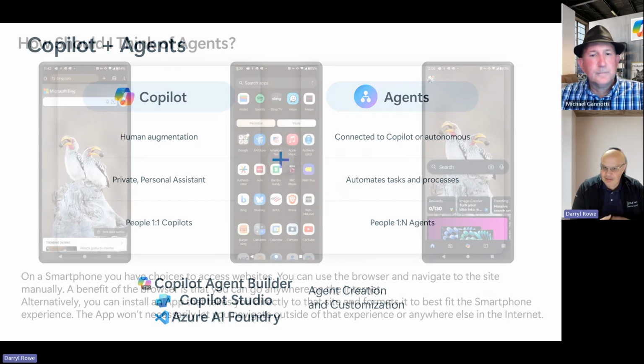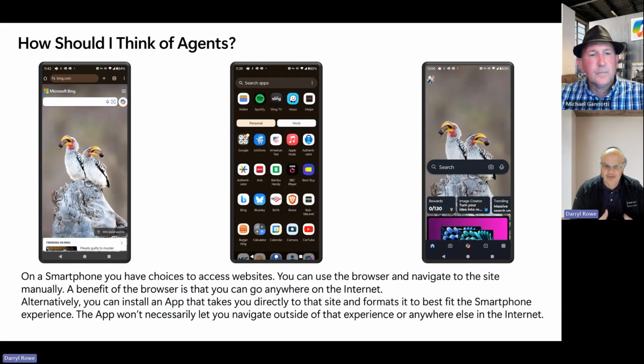So how should I think of an agent? I use the analogy of the smartphone. Smartphones have been around for a few years now. The original smartphones never had apps. They just had a browser, perhaps, so I could go to the web and open something up. But the browser can go anywhere. So I think of Copilot chat as being like the browser: I can go and look at any AI article, any research. It can go anywhere.